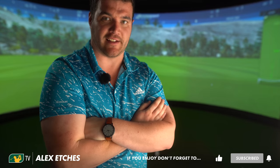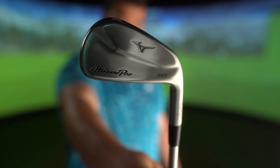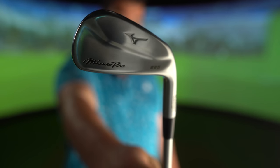If you couldn't tell, guys, it's not a coincidence that we've left this Mizuno Pro iron right until the end. Well, it is, we started at 221 and 223, didn't we? Today we welcome the heavyweight of the Mizuno Pro range. A heavyweight that's not really a heavyweight, because it's very compact and it's hollow. Nailed it! Let's get one thing straight. This is not just any Mizuno Pro 225 iron. Oh no, this is a hot metal blade 2.0 and we're pretty excited about it.